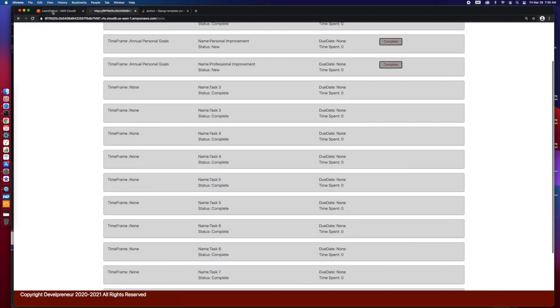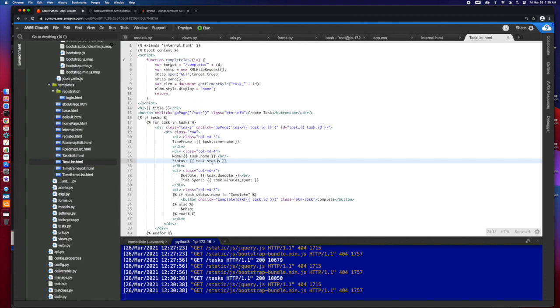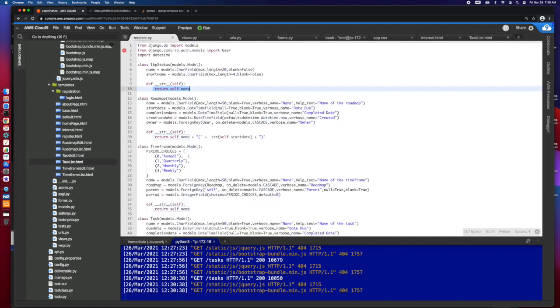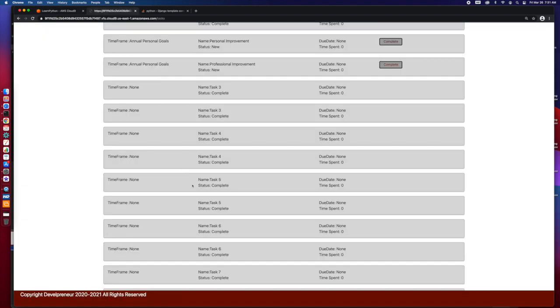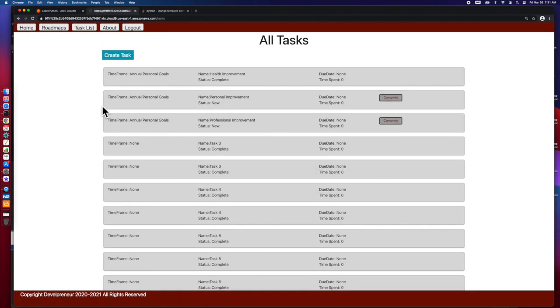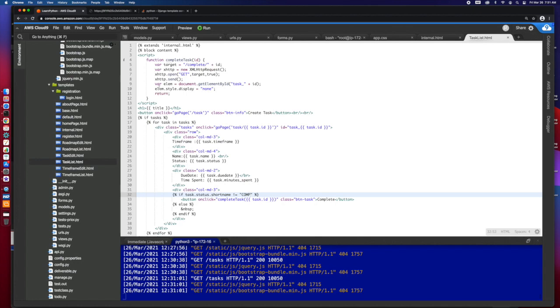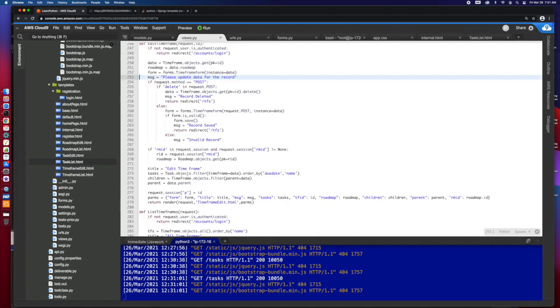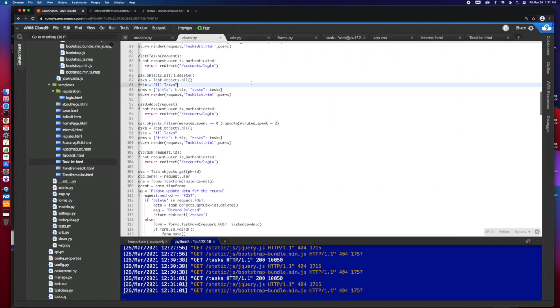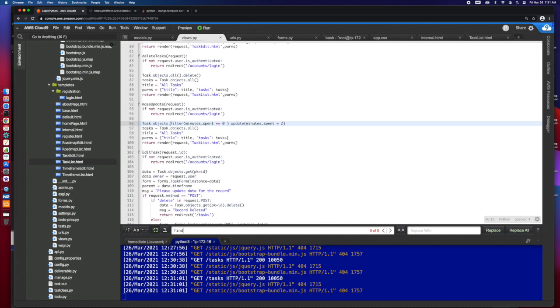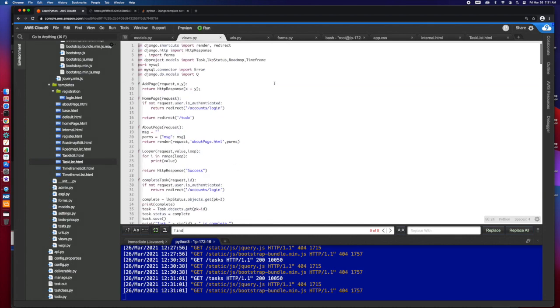Now note that this is based on the name, so we could change this to, I think we called it short name without an underscore, and I think we called that comp. I think it was COMP for the complete ones. And so now we can do it based on the short values, which we have talked about when we were comparing for views. Remember, I think we did that somewhere around here. We did a find. Oh, sorry, not a find, a filter.